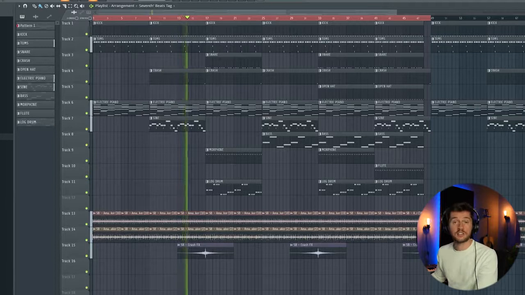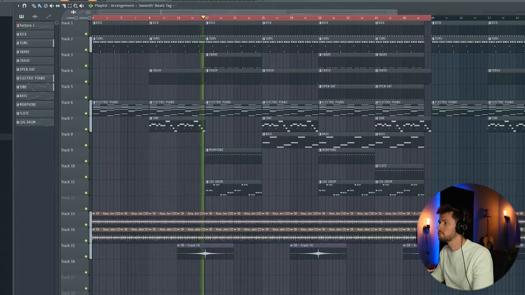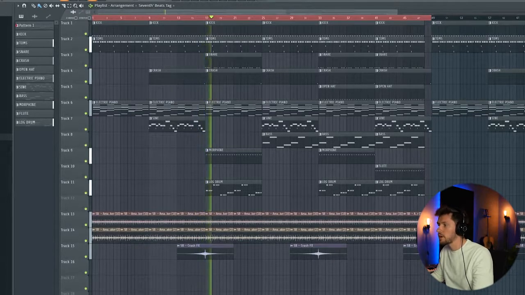Typical FX in amapiano. Snare coming in on log drum.